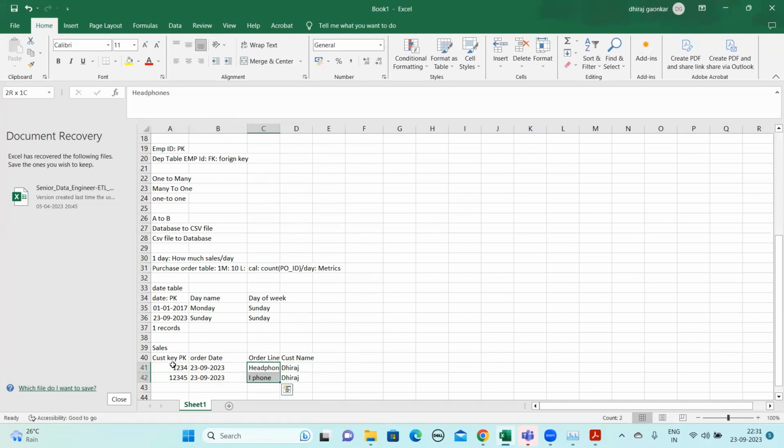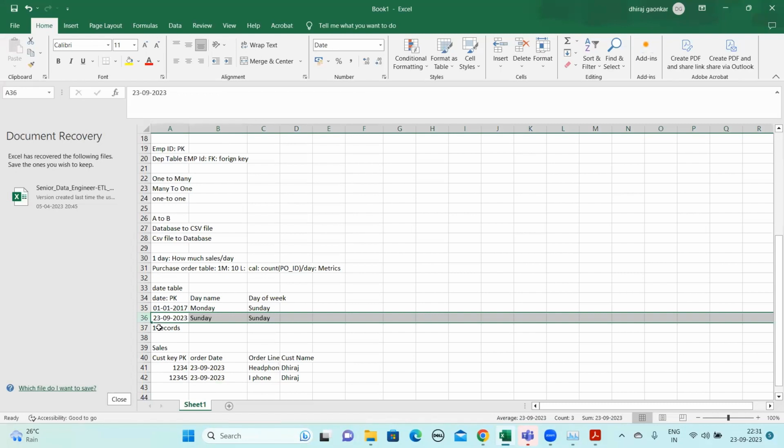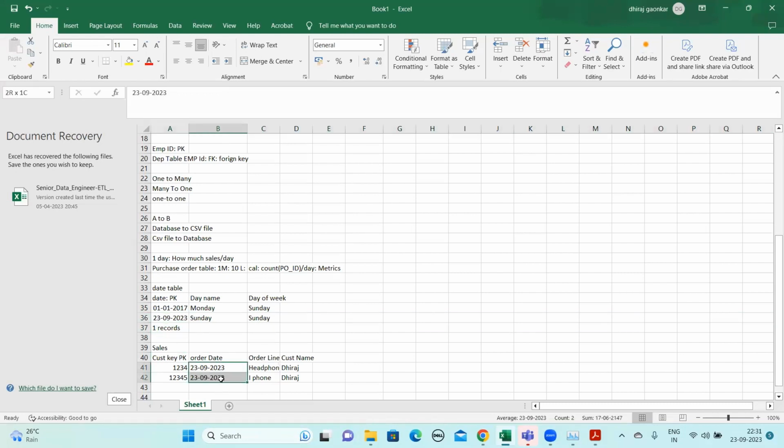It is a very valid scenario. This customer can have ordered two things on the same date. But in my date table it has a single entry, and that is called a one to many relationship.